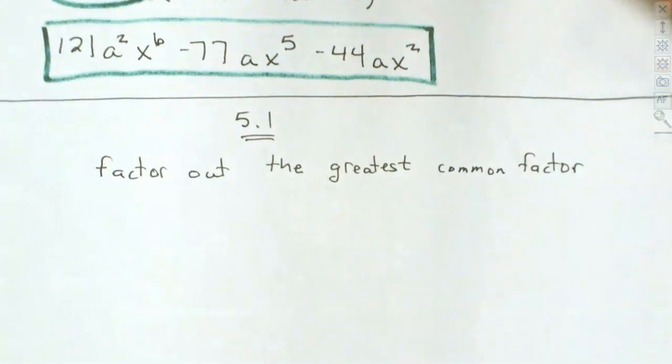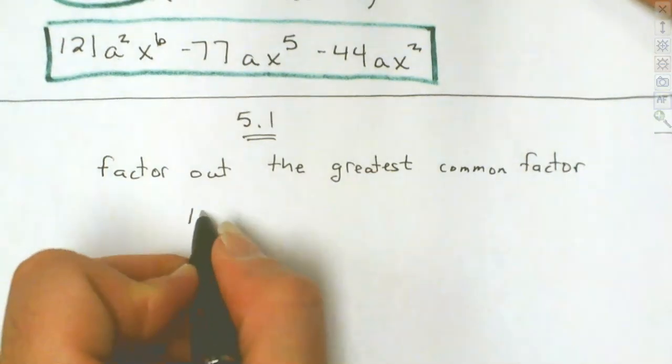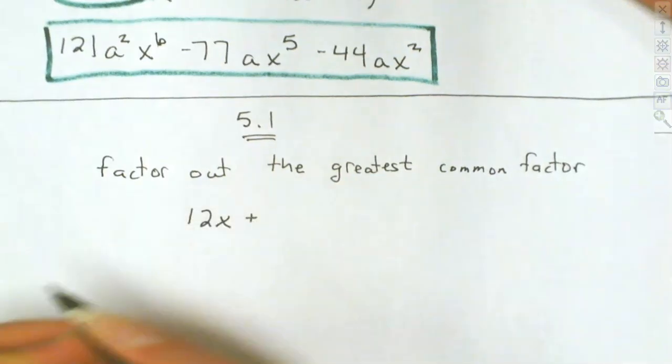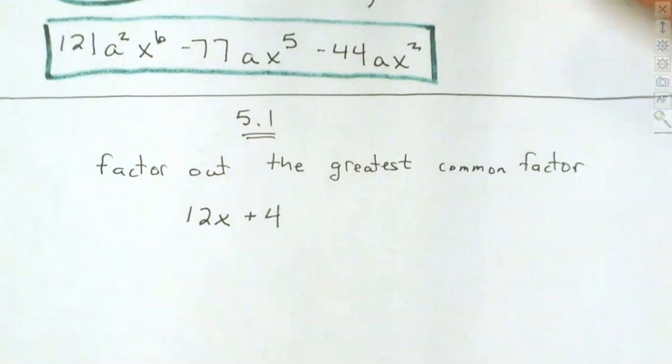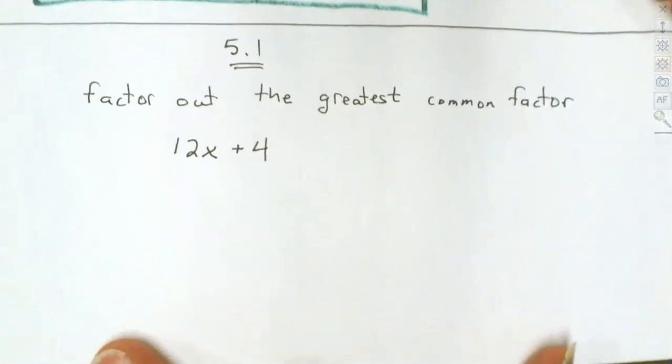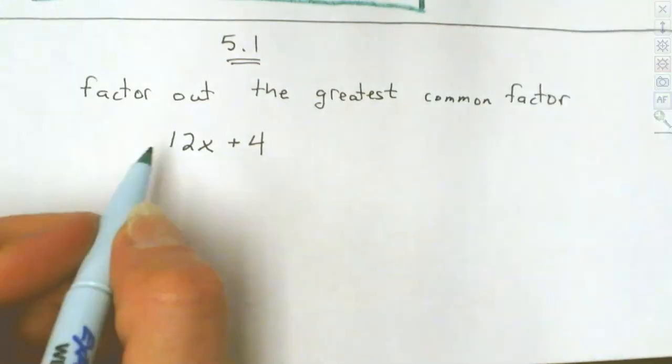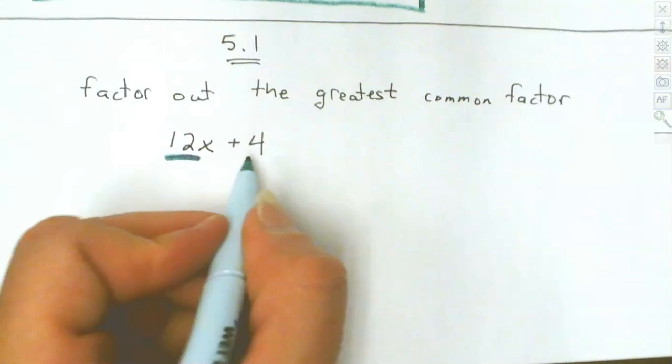So we're going to try and factor out the greatest common factor. These are what they have in common. We're going to start off with a very easy one. Okay, so we're going to try and factor out what is in common. We're starting with some simpler ones, and then we're slowly working our way up to the more complicated ones. Now, what we do is we look at everything together as a whole, and we see what's in common. We see if there's a number that's in common with both of these, the 4 and the 12.